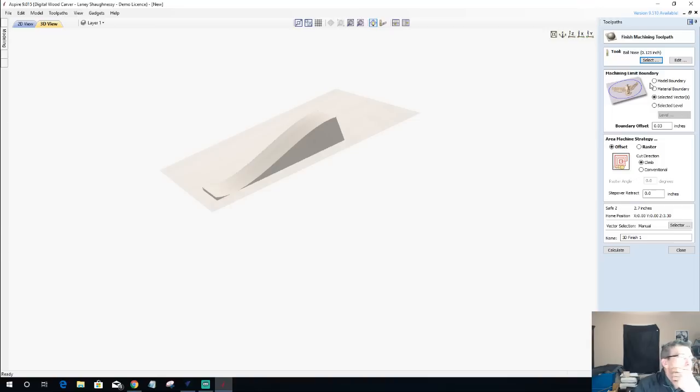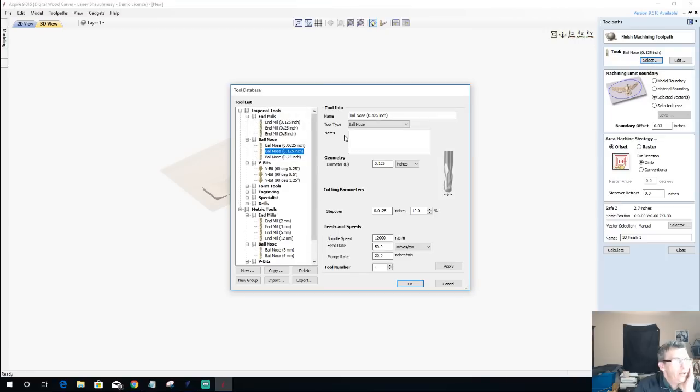All right, for this modeling, just for this rough cut to kind of get it cut out now that we're a little bit back on track, I'm going to use a large 1/4 inch ball nose end mill.